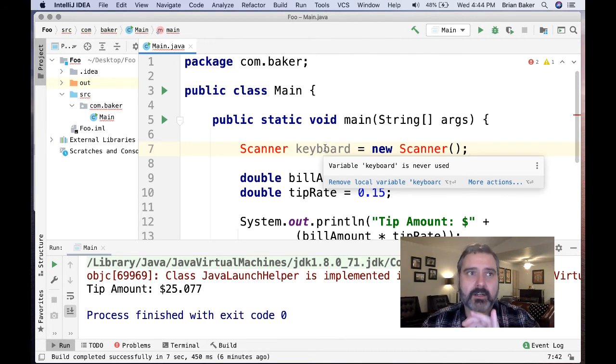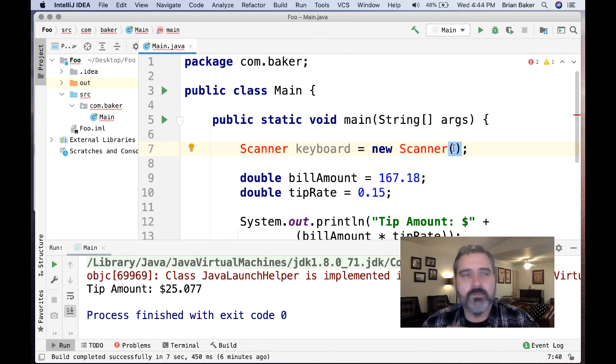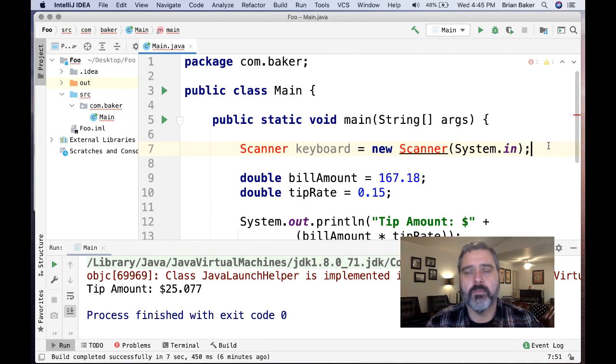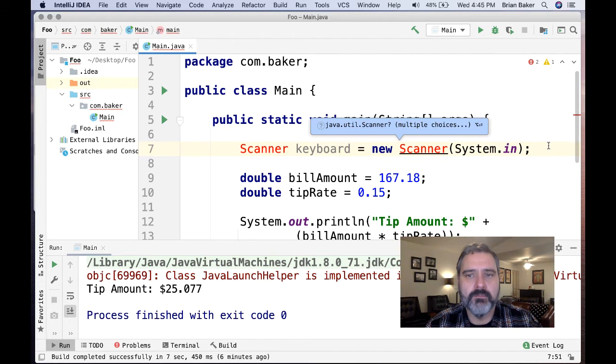Now the scanner constructor, sometimes you'll create an object and you'll say, no, just the default is fine. I call this function and don't send it anything. Scanner, that particular constructor, would like to know, what do you want me to connect the scanner to? What do you want me to scan, in other words? And so for us, we're going to say we want it to scan the System.in. So this is going to be scanning the keyboard for input, and I'll show you how we do that here in a second.